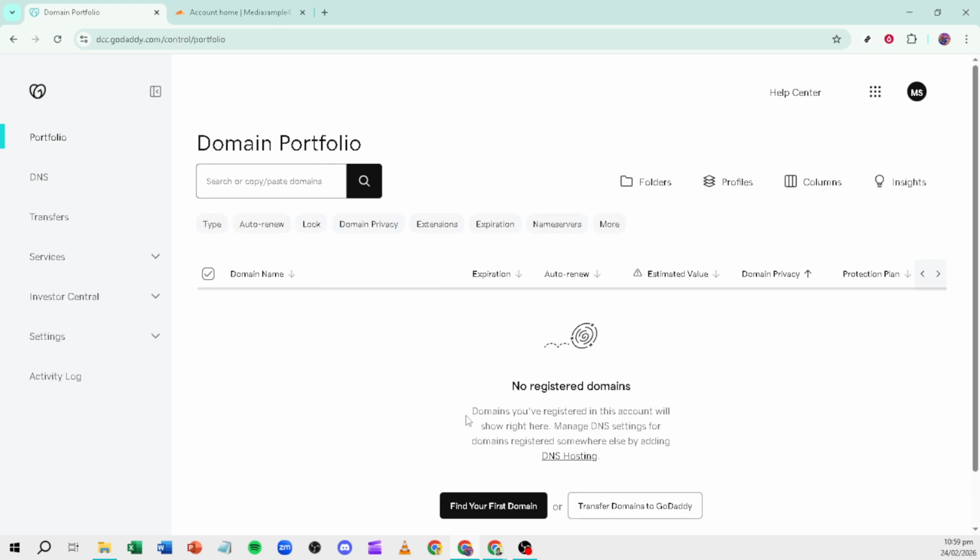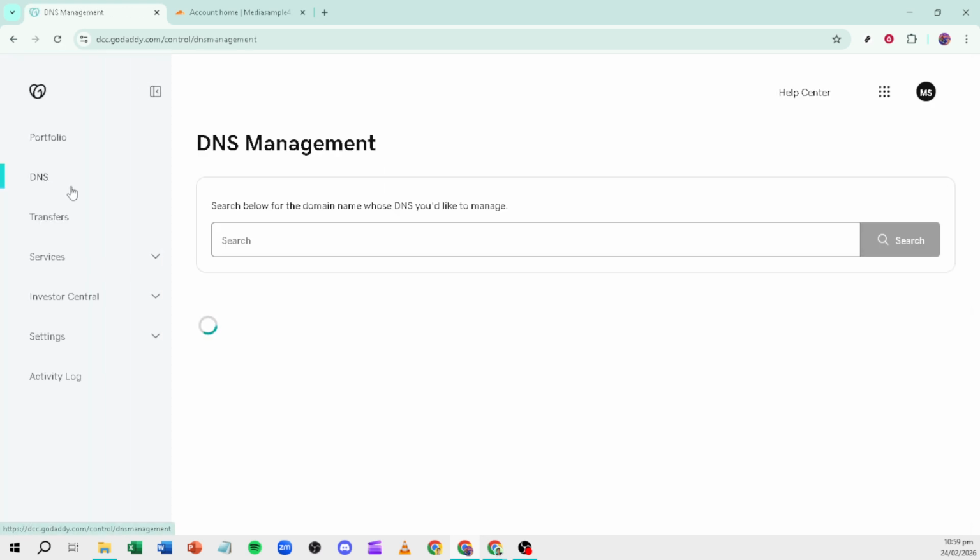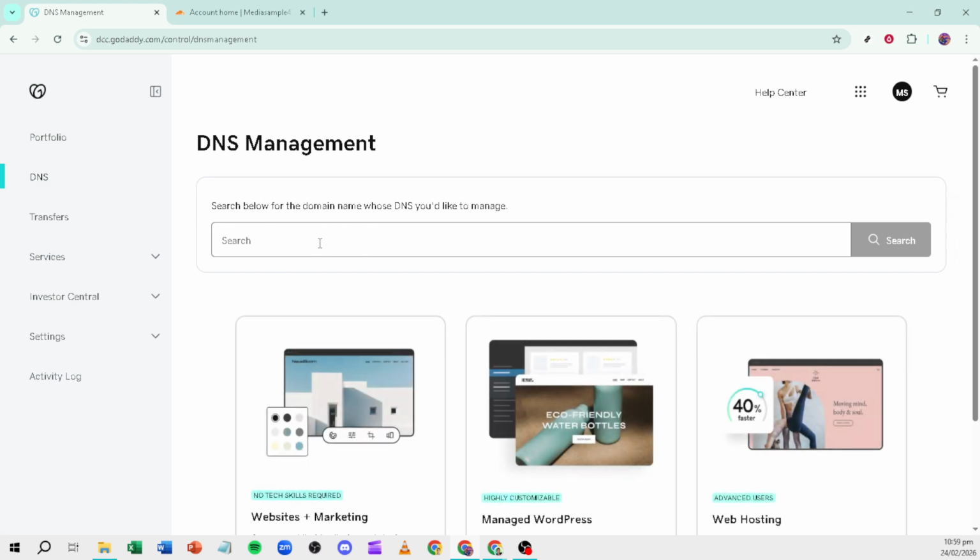First, add your SPF record. Click Add New Record. Choose TXT as the type. Set the name to the @ symbol to target the root of your domain and paste this value. v=spf1 include:spf.email.godaddy.com ~all. This tells the world that GoDaddy's mail servers are authorized to send for your domain.